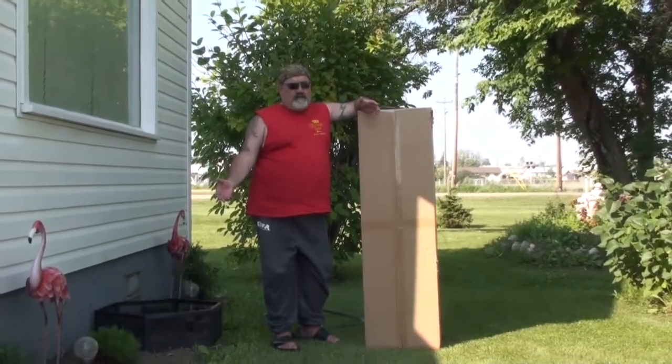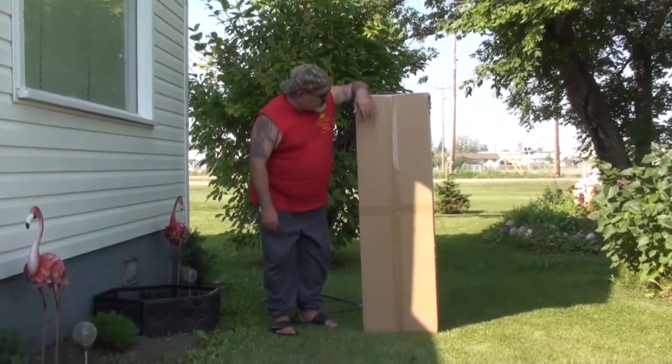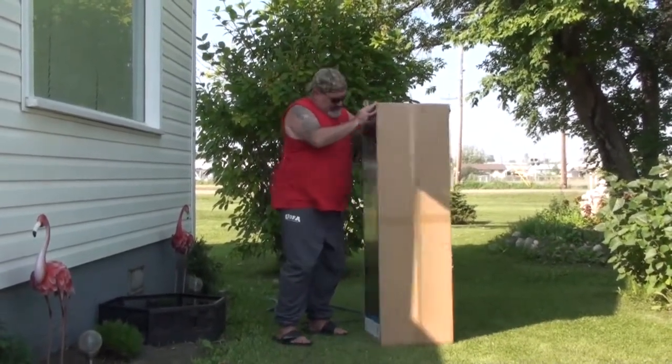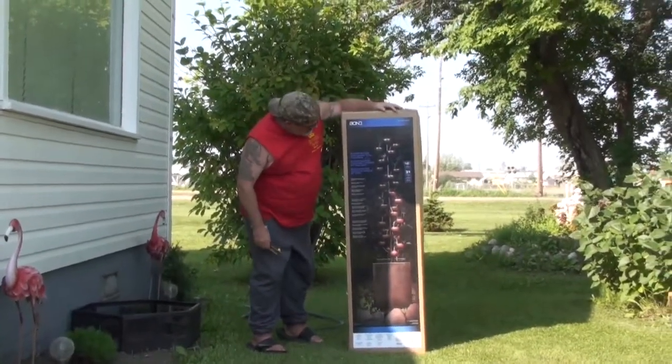Adventures block. Got a little something from Costco here. I don't know if you can guess at what it is, but something else for your yard. Bada bing, bada boom. Check that out. It's by the Bond Company.